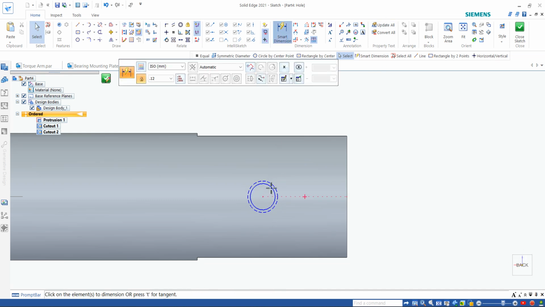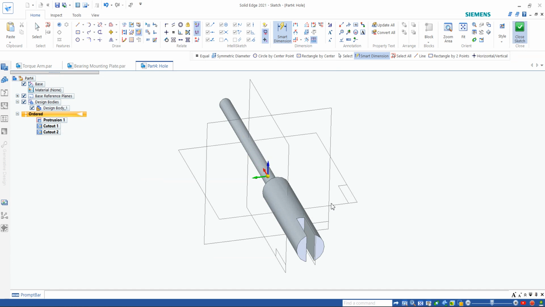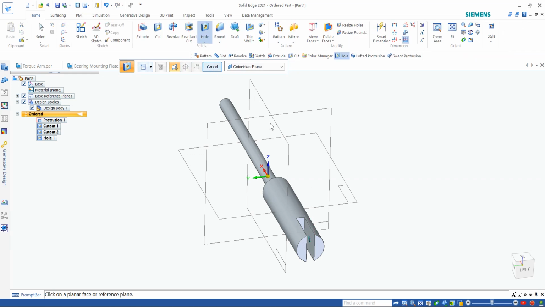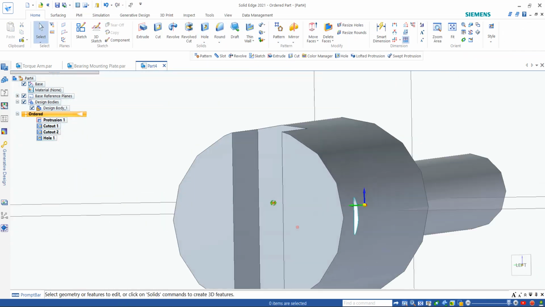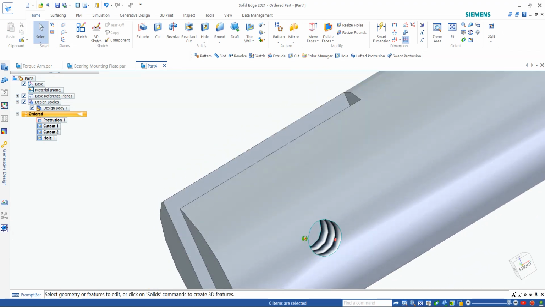Now we will give a dimension of 15 mm from here, and you can see our sketch is constrained with only one dimension. Close the sketch and say cancel. Now you can see our hole is ready with the fully threaded hole.